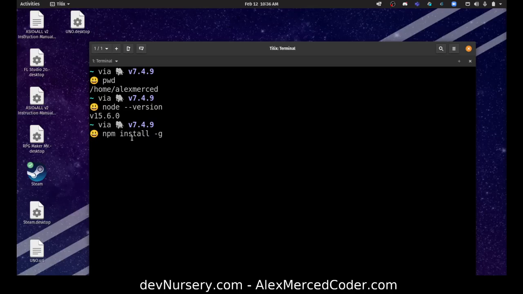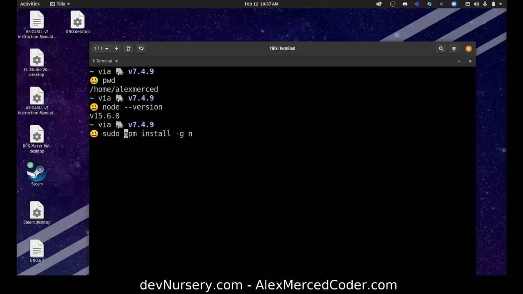npm install -g, and then you want to install this library, literally that's just called n. Okay, I've already installed it. If you're on Linux, you're probably going to have to use the sudo command to install it. Sudo, again, if you're on Mac or Linux, means, well, I always think of it as super user do. So it gives you extra permissions to do extra sensitive activities on your computer.